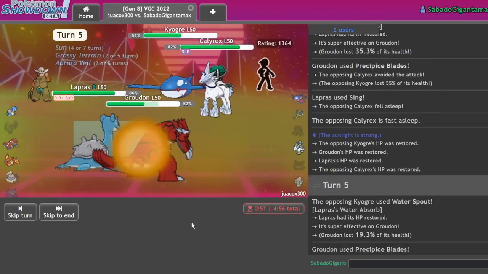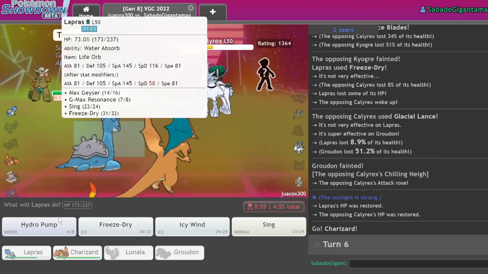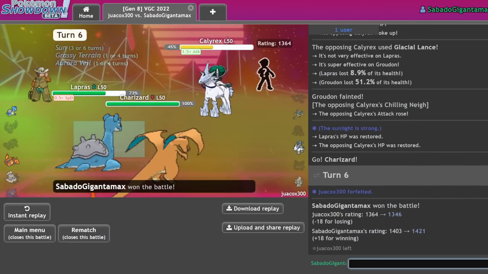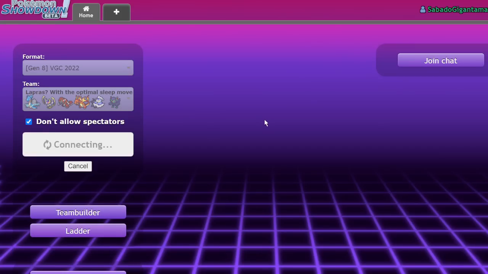Lapras is just getting harder and harder for the Calyrex to break. All right. And he didn't go for Trick Room ever, so we're fine. Nice. Okay. I mean, that could have been another very frustrating match, considering the endgame, but we're good.